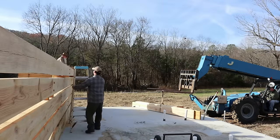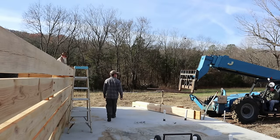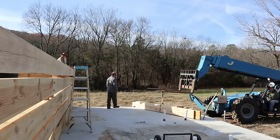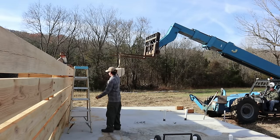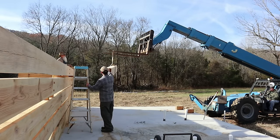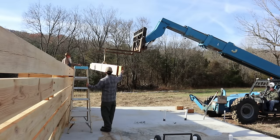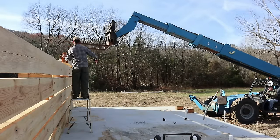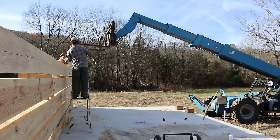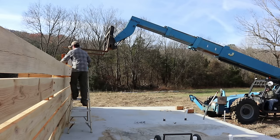Okay, we're getting ready to set this log, which has a splice in it, and we're gonna get this baby up here. Dan's on the ground, or on the floor rather, and David is on the machine. This is so nice. Oh my gosh. We're gonna really enjoy this buggy. If I can reach out there and grab that. Okay, I got you, Dan. Dan's doing the hand signals. Oh, sweet. I'll get over there and I'll take the strap off.